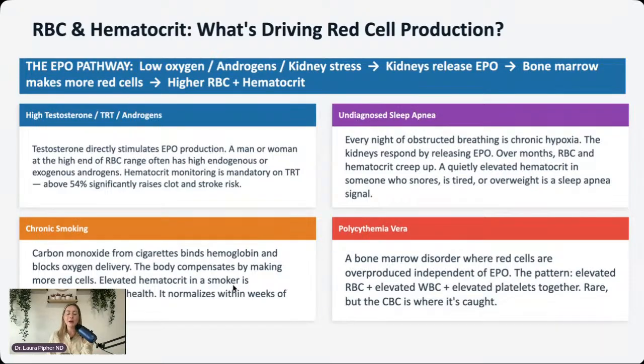Again, all of these patterns are signals. All of these patterns I'm talking about today are things that are going to give you more insight into how I can look at my overall symptom picture, what my basic blood work is telling me, and how I can make informed decisions about these patterns and about these trends.